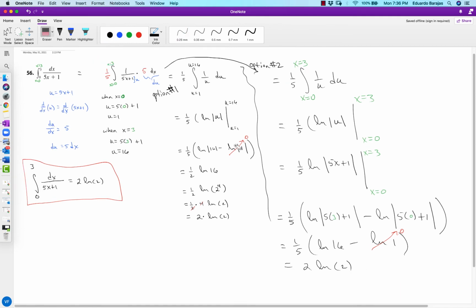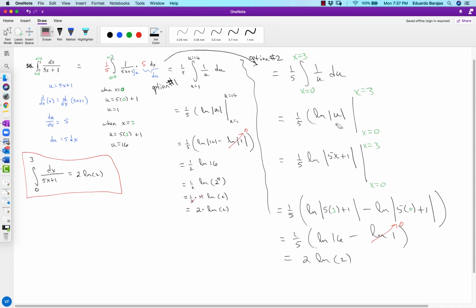Okay, so 2 options. They're both good. You just got to keep track of which one makes most sense to you. Sometimes in some equations, it might make a lot more sense to change the limits of integration, like this one. It might make the whole problem a lot simpler to do it that way. And in some cases, it just might feel more convenient to solve it, leave the limits in terms of the variable x, and then come back and replace that u value. So it's totally up to you. You can do it either way. Just be real careful not to make the mistake of plugging in 3 into this point here, ln of 3 minus ln of 0.